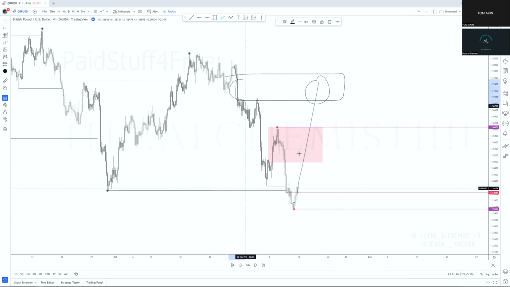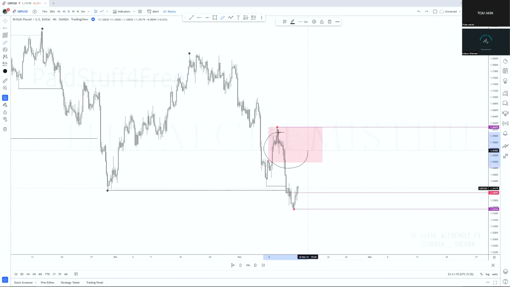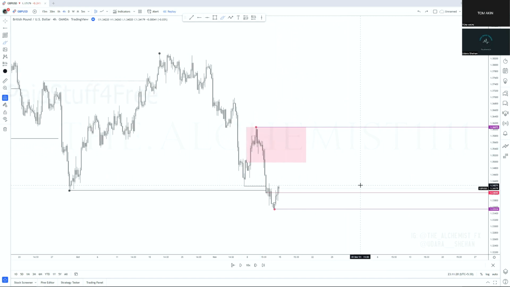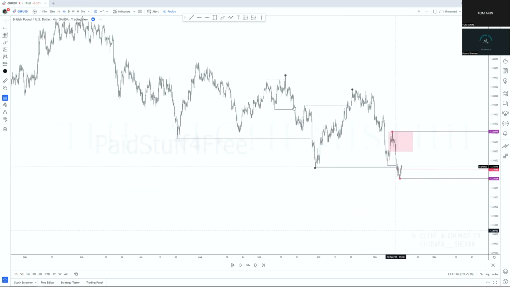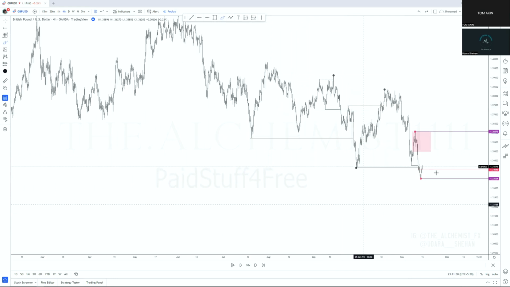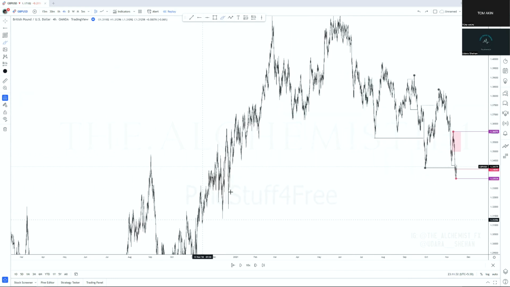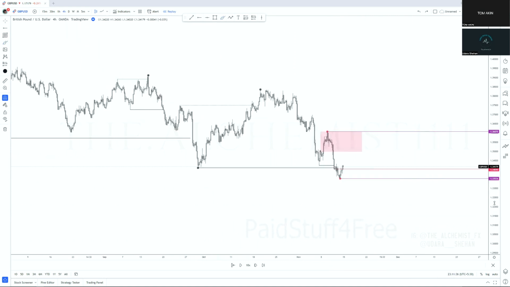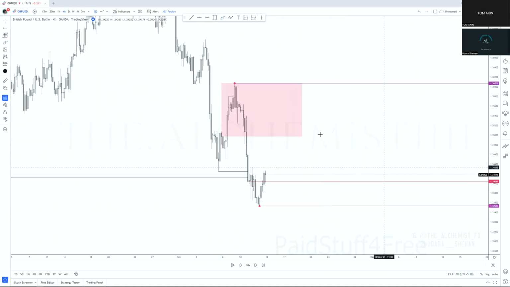Before getting into these imbalances, they have to test these highs first, right? They are strong highs. So remember, once you mark out the range, you're not going to just look for a point of interest outside of the range, or scroll to the left and start picking up POIs from these areas. Who cares, right? The only thing we focus on is what's happening within the range. What's relevant is what is within the range.